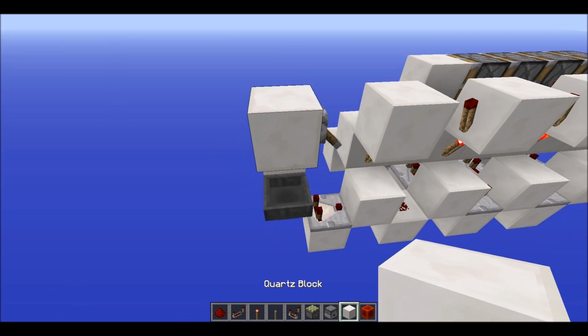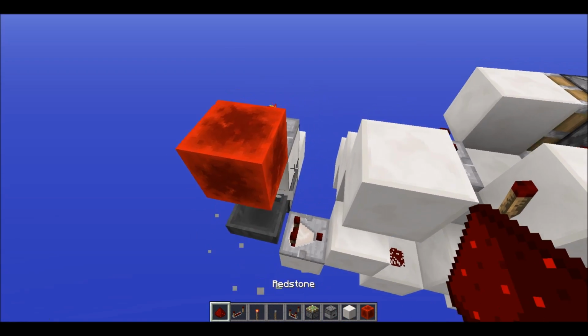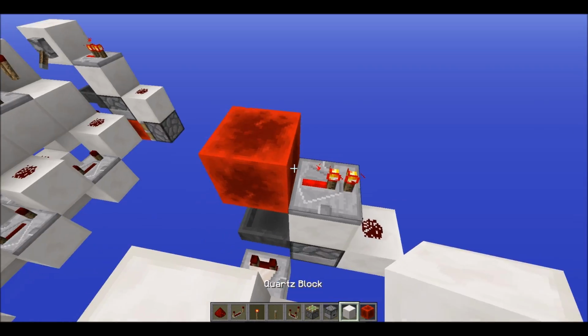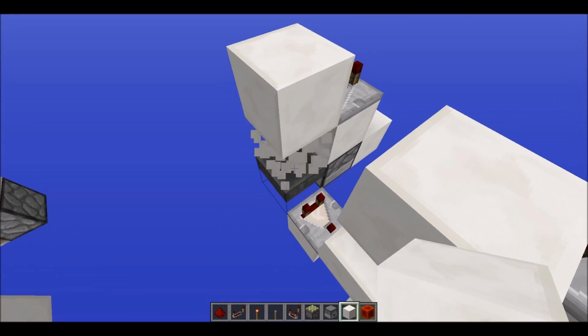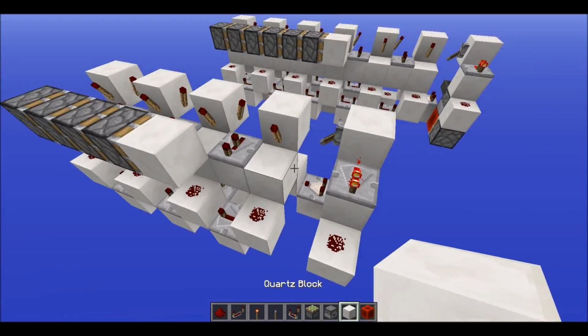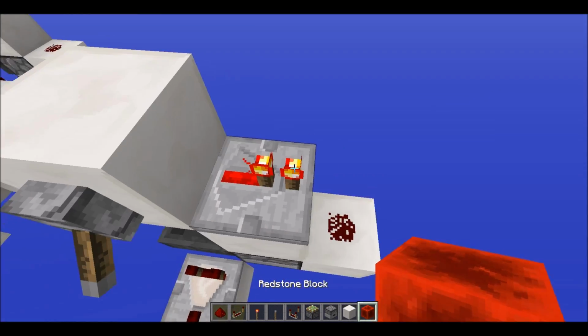Now if you don't want to do this, you can basically just put a redstone block there, and that should basically just do the same thing. But for the sake of cheapness, I'm just going to put a lever there and then turn it on, and then that should be powering this repeater right there.